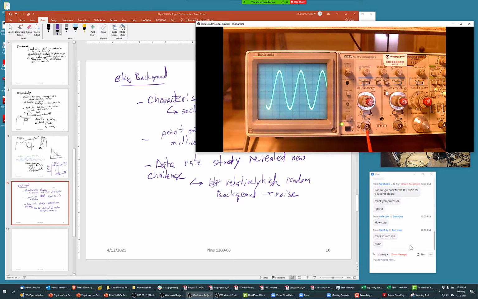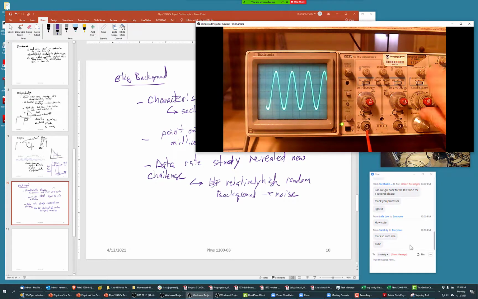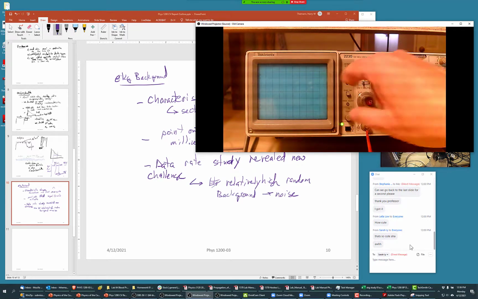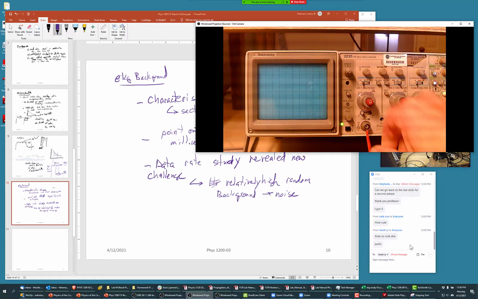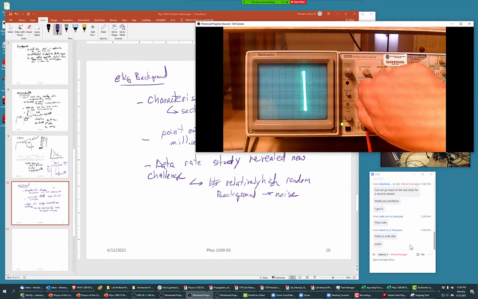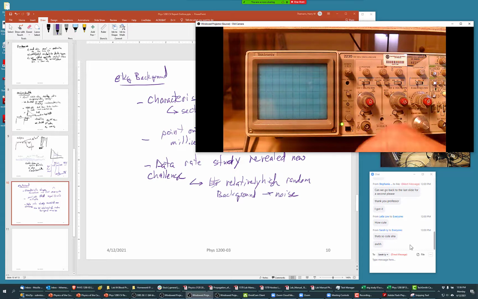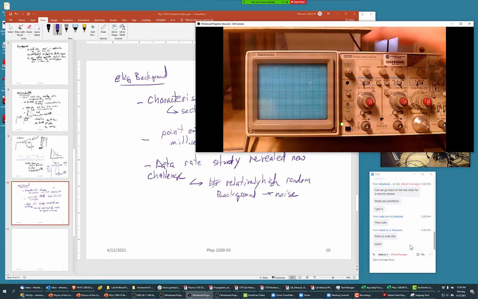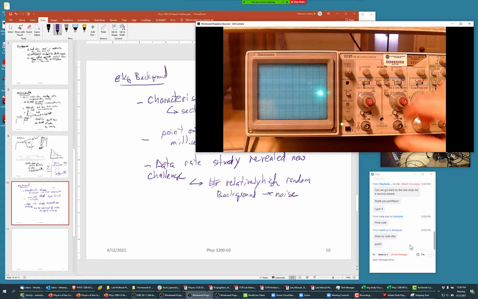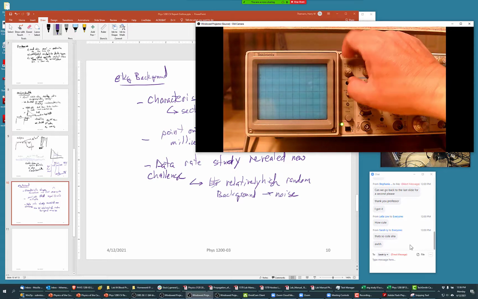So this box up here gives me a very precise output. Now the dot's going across so fast that we can't tell it's a dot anymore. It looks just like a line. But you see, there it is, moving up and down, and the voltage is up. You can change the sensitivity of it. Oops, what happened? There it goes. So now I take this off, and now I just see a dot because there's no input to it.